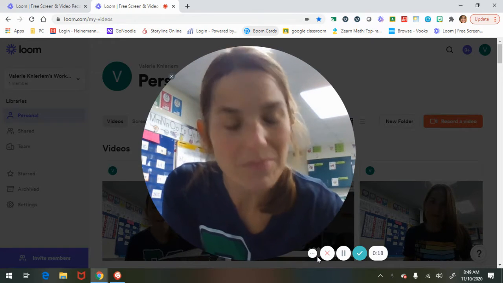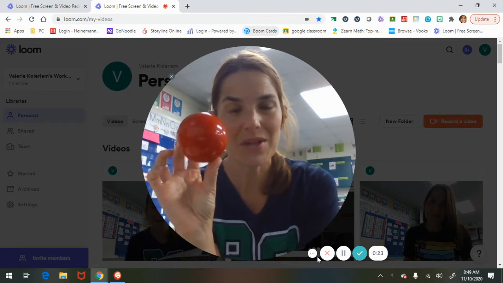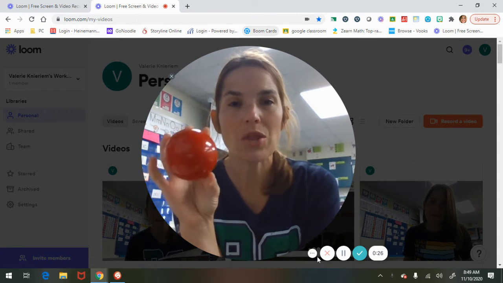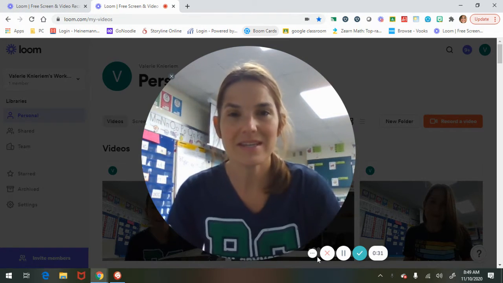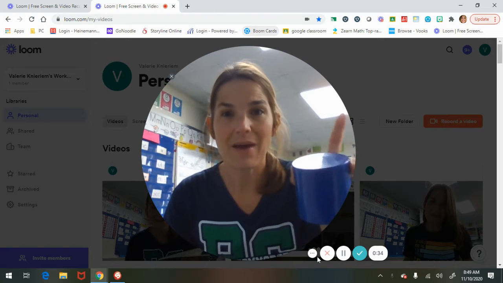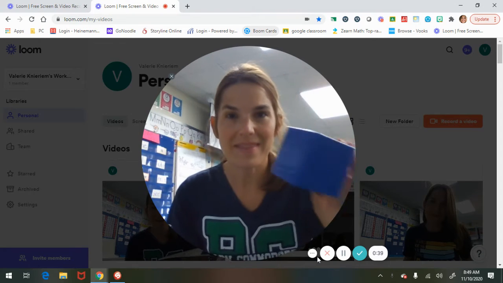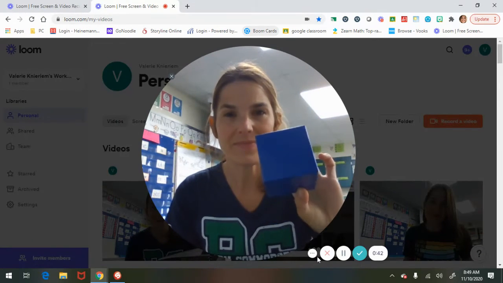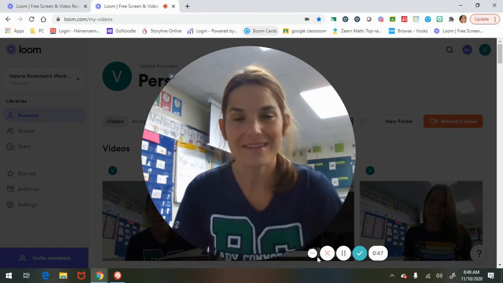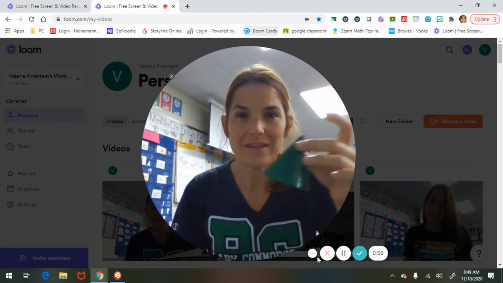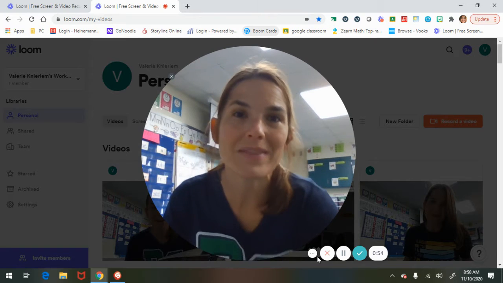The first one that I want to bring up is this shape. Remember what this one's called? We can see all the way around it. That's called a sphere. Then our next one, that one was called a cylinder. Then we have this one. It's called a cube. And then our last one, that's called a cone.